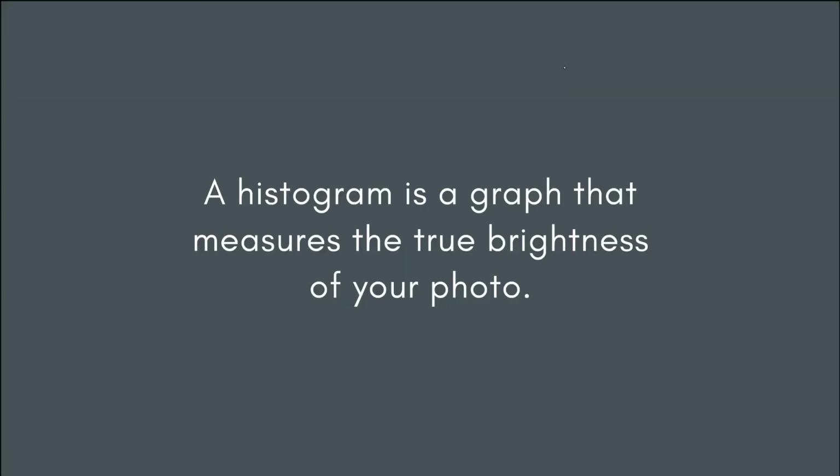So first of all, a histogram is basically just a graph that measures the true brightness of your photo. Now, what do I mean by the true brightness? Well, when you look at a photo on a screen, whether it's your phone or a computer, you don't know if you're seeing the true brightness of your photo. Why? Well, because suppose you're looking at a dark photo and it's hard to see. Well, you can just turn the brightness of your screen up.